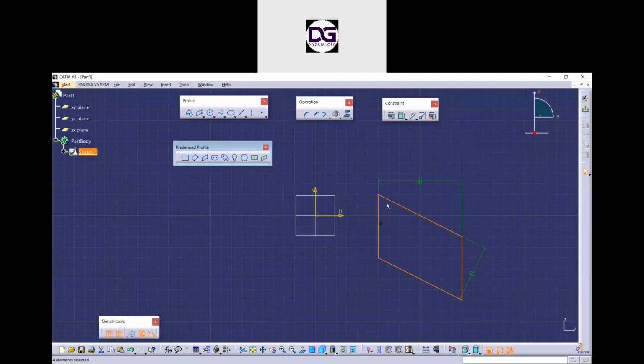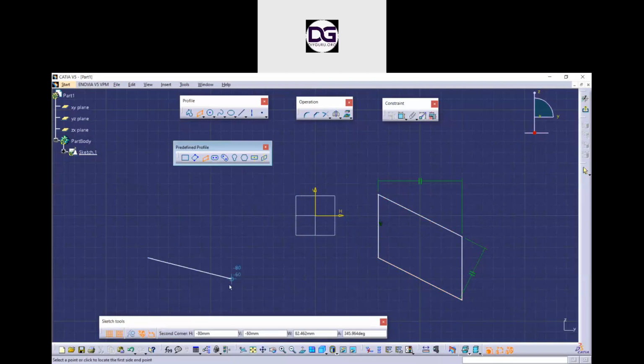The angles at the corners can vary. So you see now these two lines are parallel, and these two lines are parallel, but the angles are not 90 degrees. So you can make a parallelogram wherever you want. This will always create parallel lines.